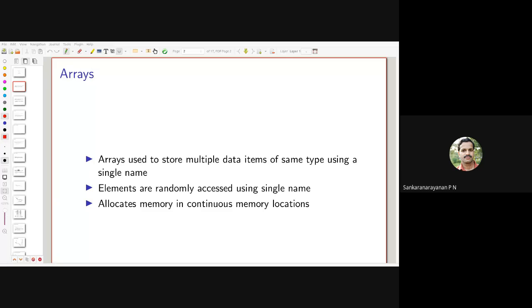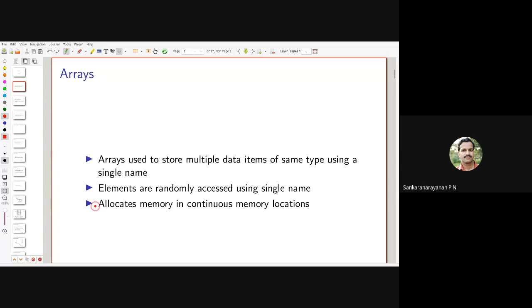So today's topic is linked list. Before going to that, we will see what is array that we have already seen in the beginning of last module. Also, we have studied in the last semester also, but still just a brief idea and why we need a linked list. In order to understand the importance or the necessity of linked list, we should know what is the problem with arrays.